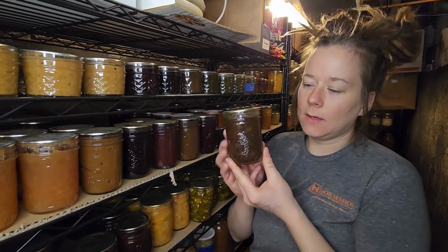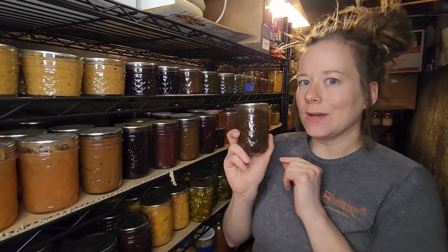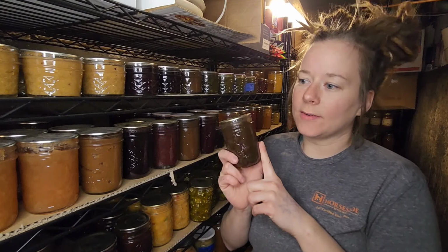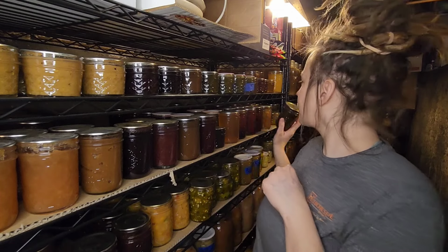Sweet onion jam. We also use this for grilling or to throw on top of a roast. This stuff is all right. I do not believe I will be making this again. It just does not go quick enough. If I ever find a specific use that I want to use it for, maybe I'll give it another shot. But until then, we're going to try to eat this down.